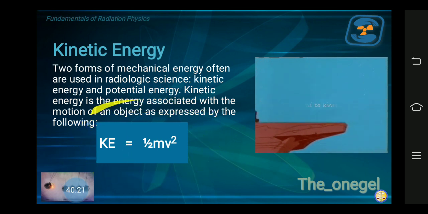Before I give a problem, in X-ray production, especially with the interaction, it involves ionization. Particulates and subatomic particles can cause ionization only in one condition, if they possess kinetic energy, because at rest, they are not capable of causing ionization. So one important aspect, why we have to explain kinetic energy in our subject as future radiologic technologists, is because we need kinetic energy for radiation interaction. Okay, now, let's take this problem.